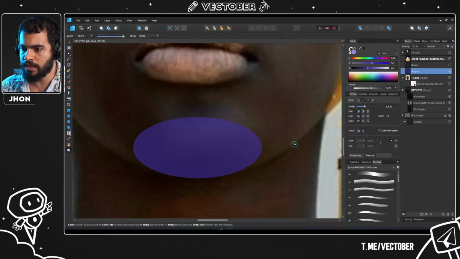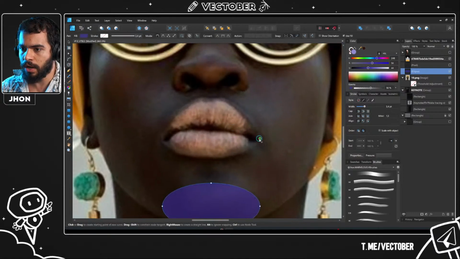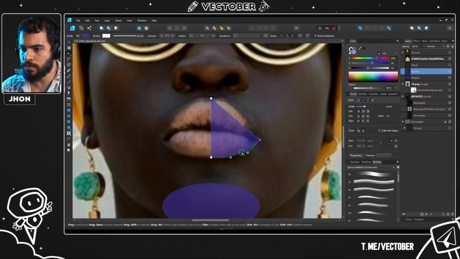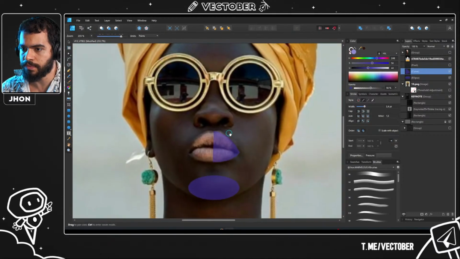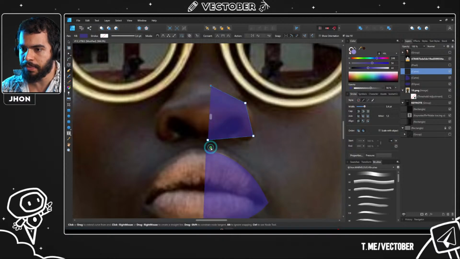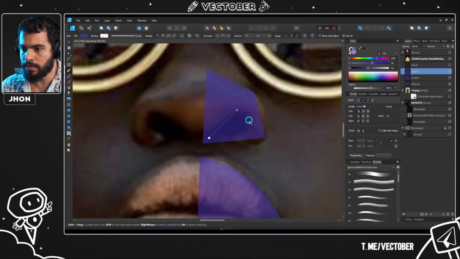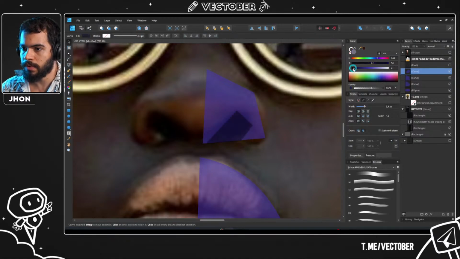You can see that the corner hits here, the mouth shape as well. I will do it here on just one side, right? The mouth shape also goes in this direction. Can you see? Just one side, just compare with you. The nose as well, we have this shape, and also we have another shape here in the middle that creates this hole. Look, this one.